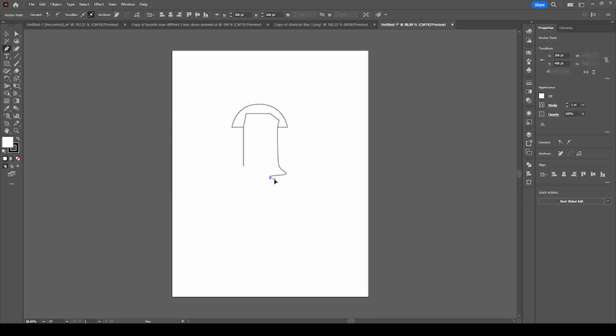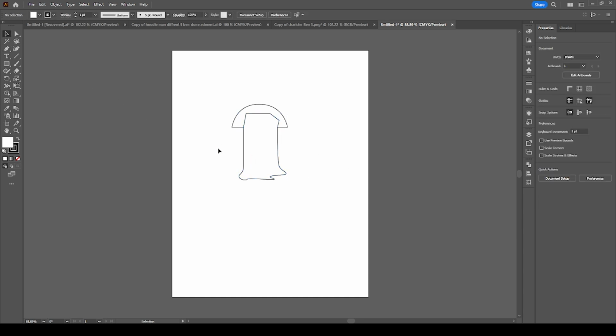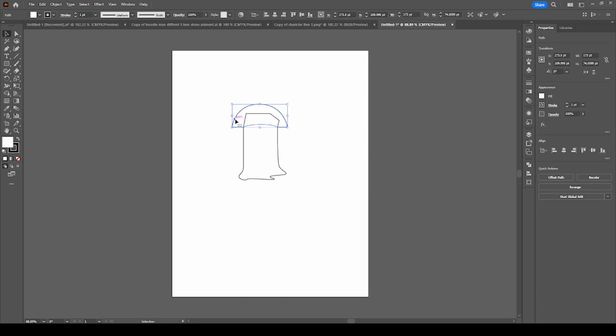So I'm going to do this, and he's kind of slimy on the bottom, so I really want to show that. And we're just going to end it off right here. Now he's kind of melting with the floor, and then I can do Control Shift right bracket to bring up. Left bracket is to bring it behind. Control Shift right bracket is to bring up. Control or Control Shift, they do a little bit different things.